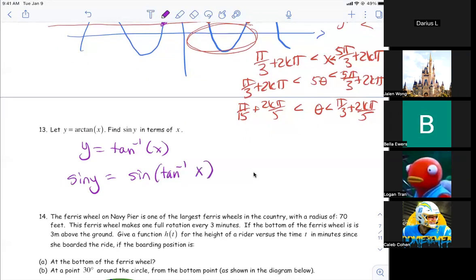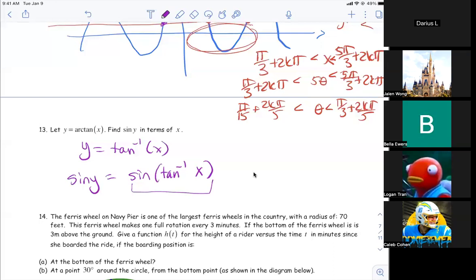So this type of problem came up in at least one of the blocks today. Just make sure that when you're dealing with something like this, notice the outer function is a regular trig function. So your answer is going to be a ratio, so you never need to know any specific angles. If I'm solving for a ratio, that's often going to involve drawing a triangle.